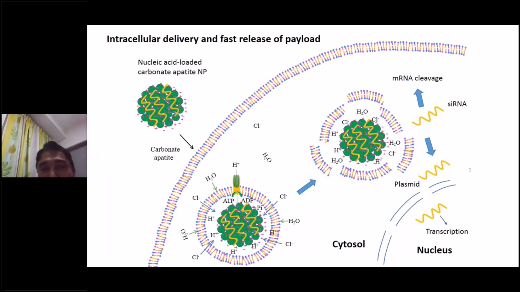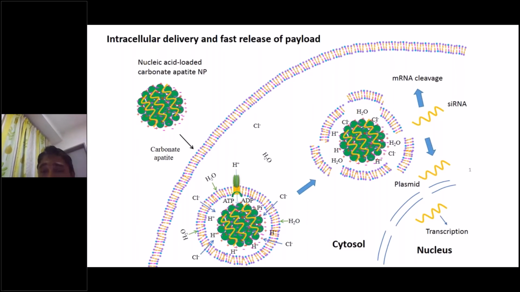So this slide is showing that if you want to carry genetic materials like plasmid DNA that carries genes of interest, or small interfering RNA, or antisense oligonucleotide, or miRNA, or others, what will happen? It will bind by ionic interactions, and then it will enter by endocytosis, and the endosome has a proton pump, and these particles are pH sensitive, so they will accept the proton, the hydrogen ion, and will dissolve quickly. And this dissolution will help release of the drugs, that means DNA or siRNA or other drugs.